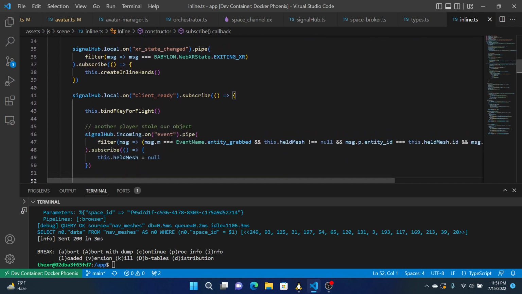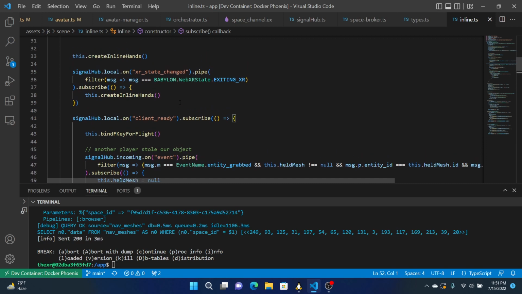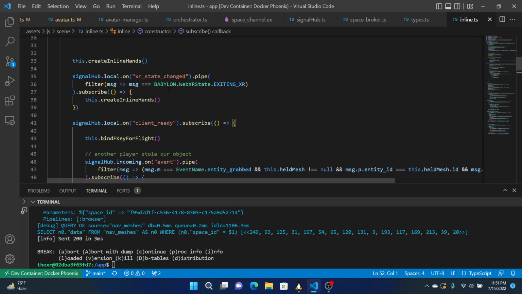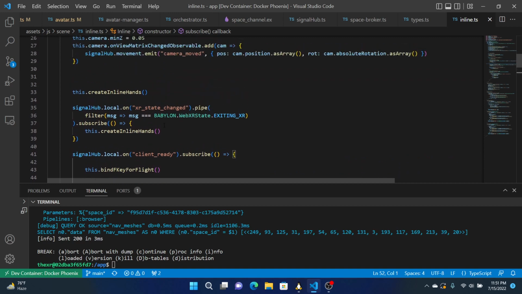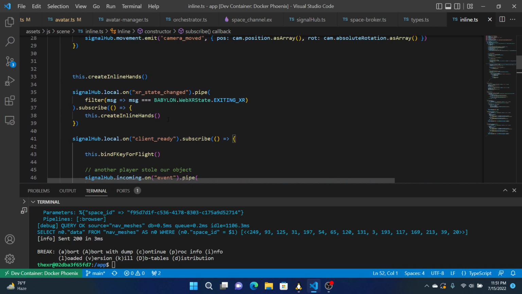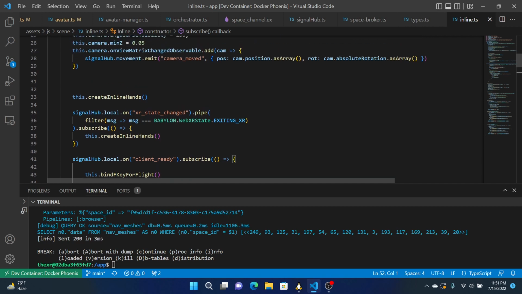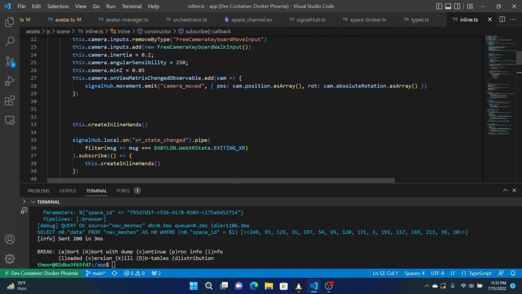So perhaps we should extract them out into something that we bind when we exit XR and unbind when you enter VR.